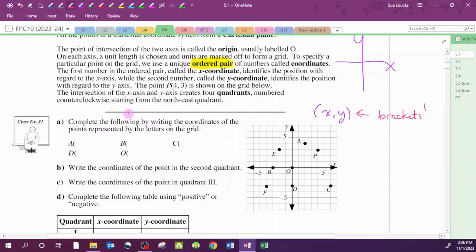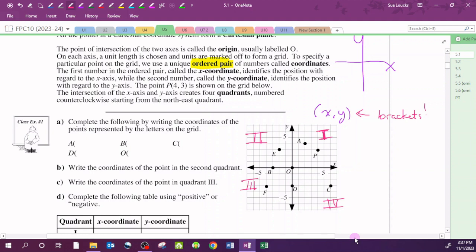Also, they're numbered. Each quarter of this is called a quadrant, and they're numbered starting with this one. We start in this one because this is where the real world happens. It's positive and positive. So it's like positive time with how far did you travel, that sort of thing. So a lot of real world stuff exists only in this quadrant. So that's quadrant 1. And then for other reasons, we go counterclockwise, but there's quadrant 2 and quadrant 3 and quadrant 4. And we do normally label these with Roman numerals.